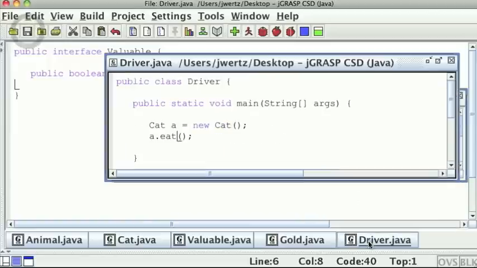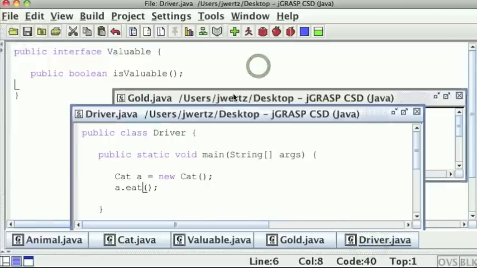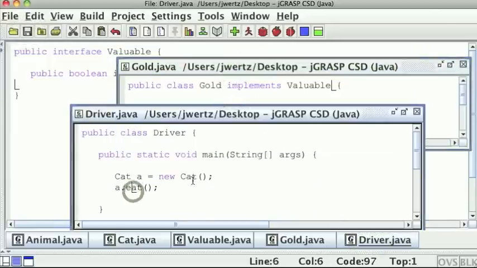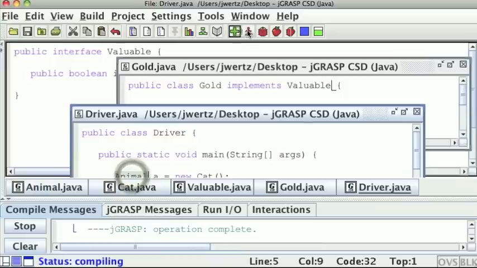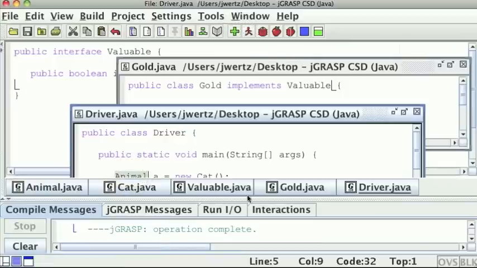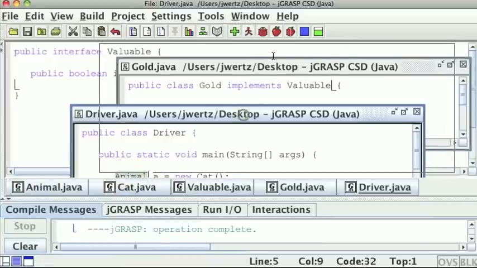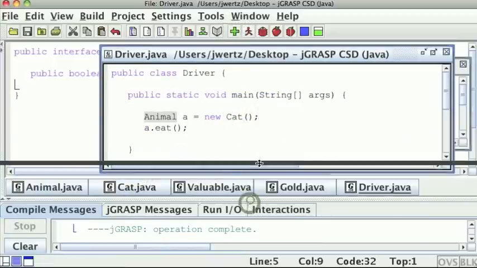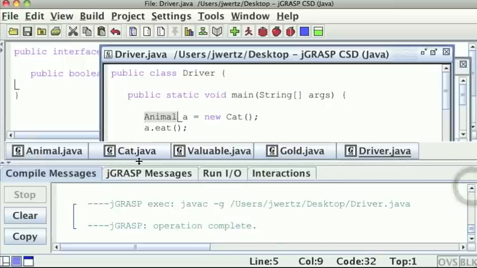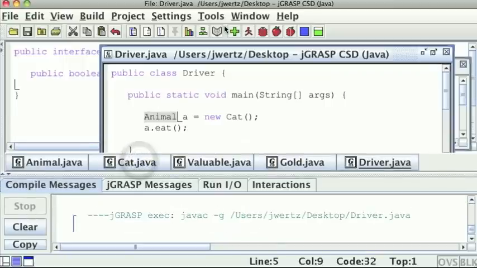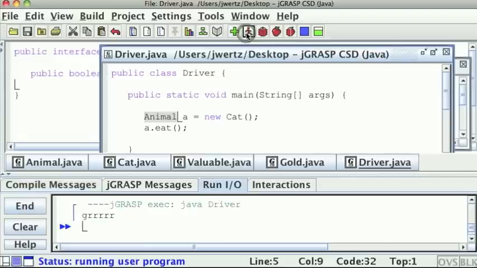One thing I guess we want to take a look at in the driver, before we exit, is that Cat can actually be stored in an Animal variable because Cat is polymorphic, right? A cat is an animal. So if I go ahead and run this, compile it, no errors. Pull this up so we can see everything in the window. I use this skinny window so that the code doesn't get fuzzy when I compress the videos, so it's a little bit of an odd size to work with. And let's run it. And it works.